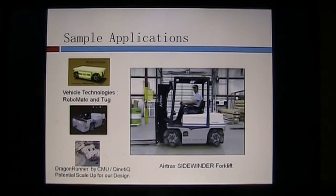I wanted to plant a seed relative to our design thinking — when you do a prototype, you want to think about what production would look like. At the bottom you see a Dragon Runner; I became familiar with this from working with CMU, Carnegie Mellon, and met the inventor. It stuck in my head that there's an application for the size of wheel we're designing. You could apply it to the Dragon Runner to help it move left to right more easily. Dragon Runners are used for bomb-sniffing under cars — theoretically you could set it beside a car and traverse left to right or even under the car more easily. Just planting a seed for where scaled production could be applied.